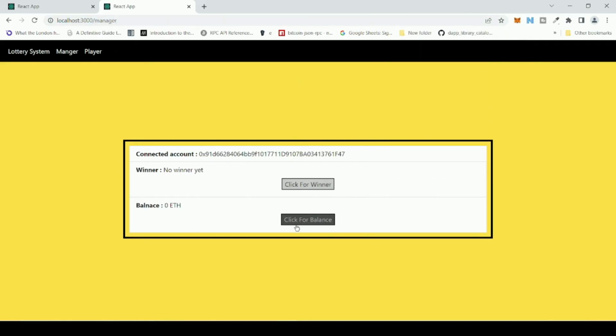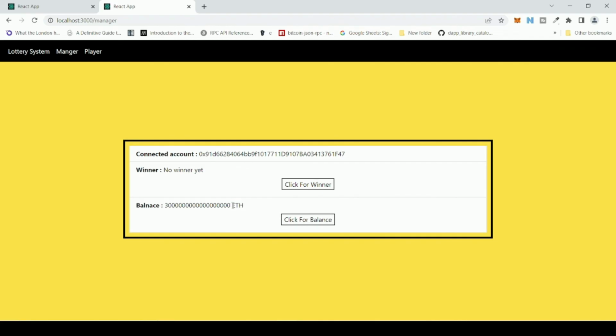And then I will again click for balance, and now you can clearly see that we have 3000. The thing is, it is actually being shown in wei. So we can either change this to ether so that we have a correct amount here. 1 ether is equal to 10 to the power 18 wei, or as far as I remember; one thing is for sure, it is in wei. So that's not a problem, we will check that.